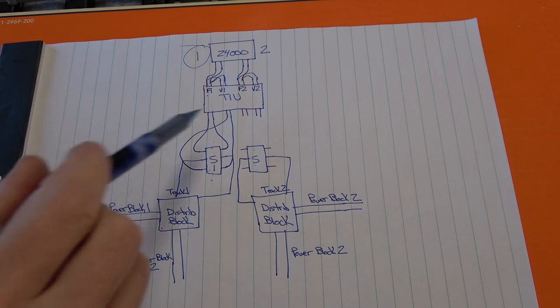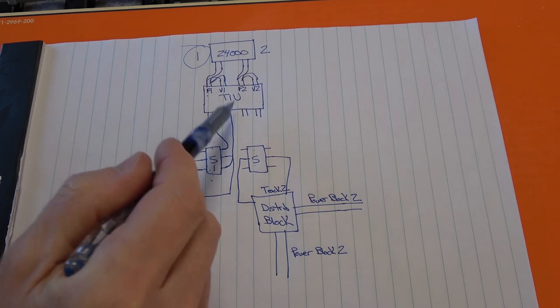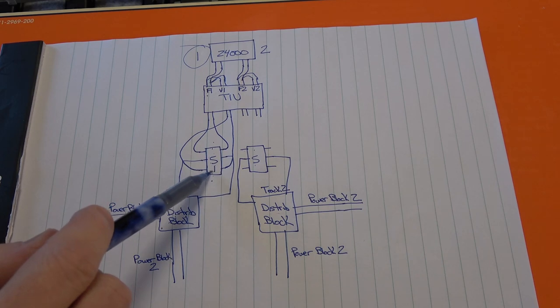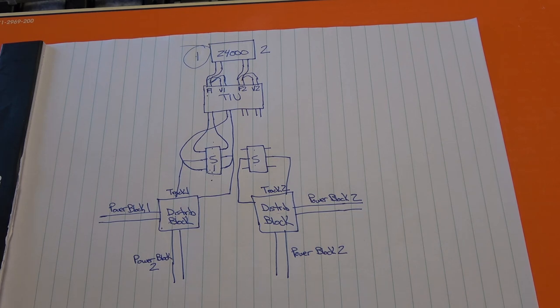So I actually get the best of both worlds. I can either use the variable output to control the conventional engines, or I can, if I flip it up to the fixed position, which actually would be command, it would actually let me alter it with the handle one and control it with the handle if I like it better. Like say I just like the precision of the transformer handle better to control conventional than the remote, then I could do that. So I have the option of doing it either way.